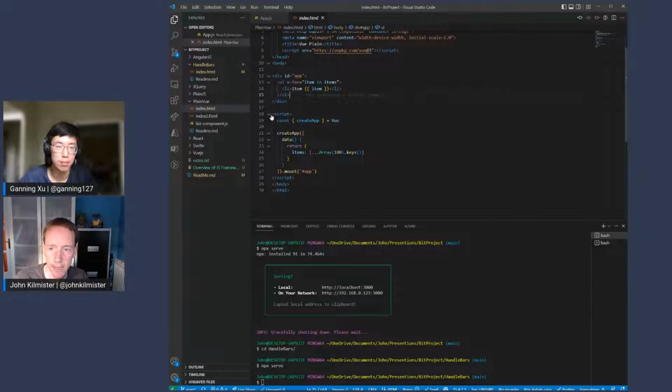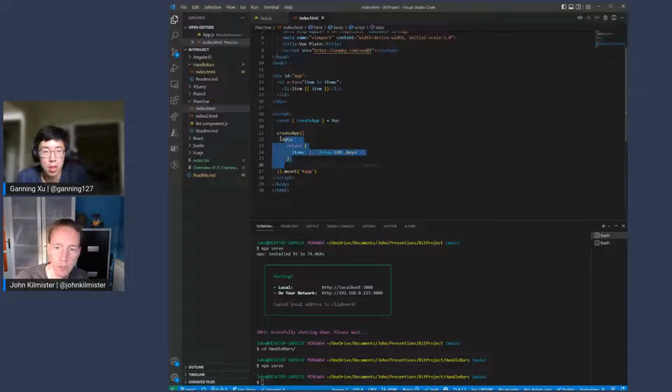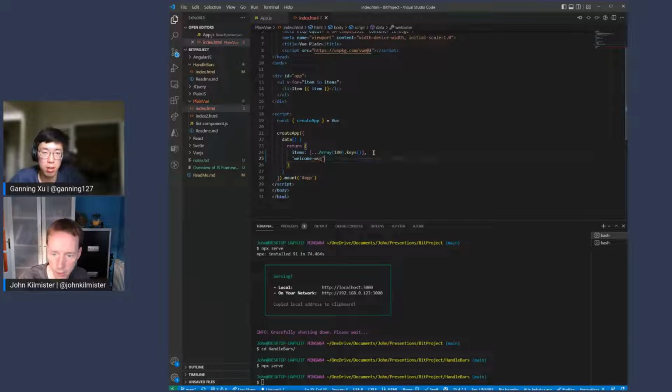And inside the script here, we create the app, and then we mount it to #app, which you can see is that div there. This data is your model. So we've got here a model that just has one property on it, items, which is the list. But like before, we could put another, we can have our welcome message. I've got to quote it because there are things in there.